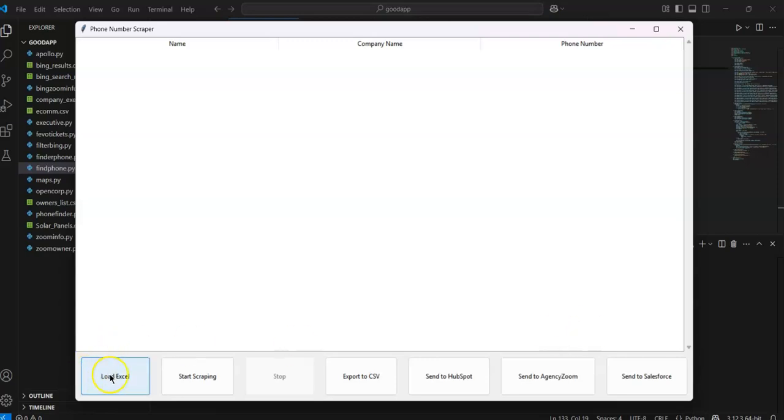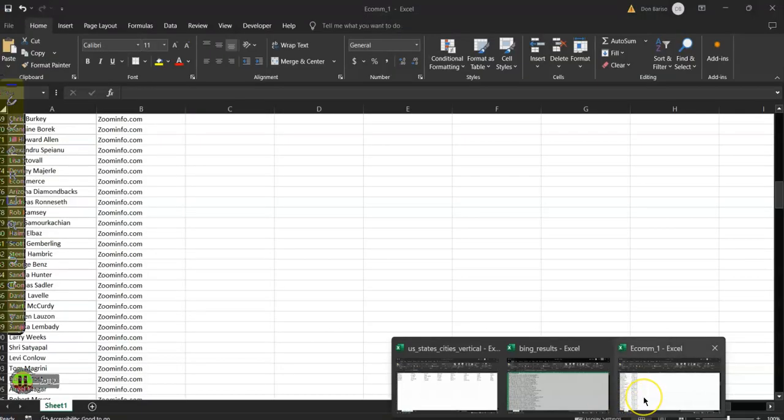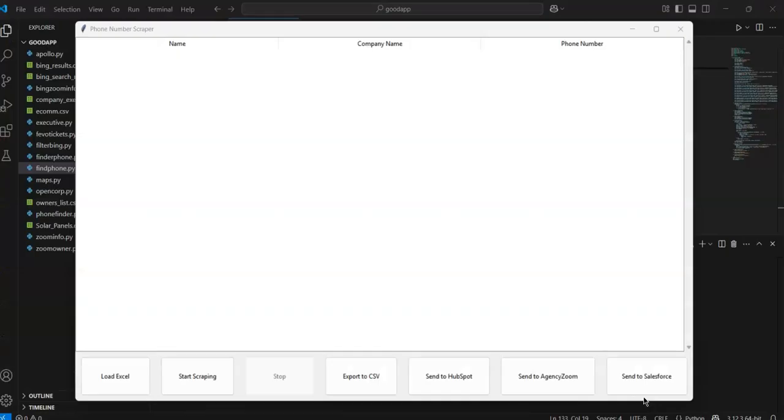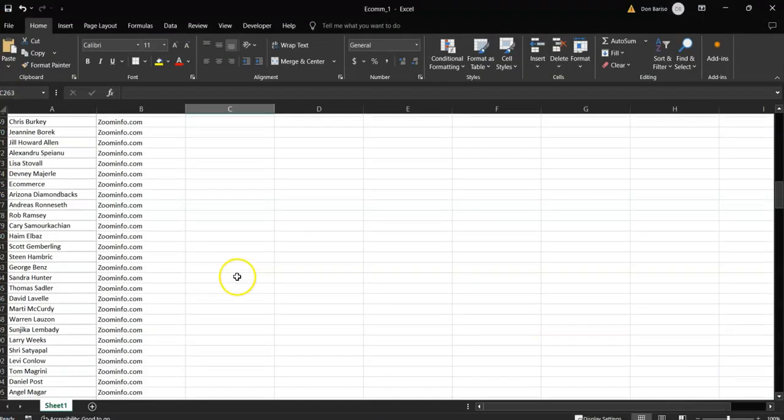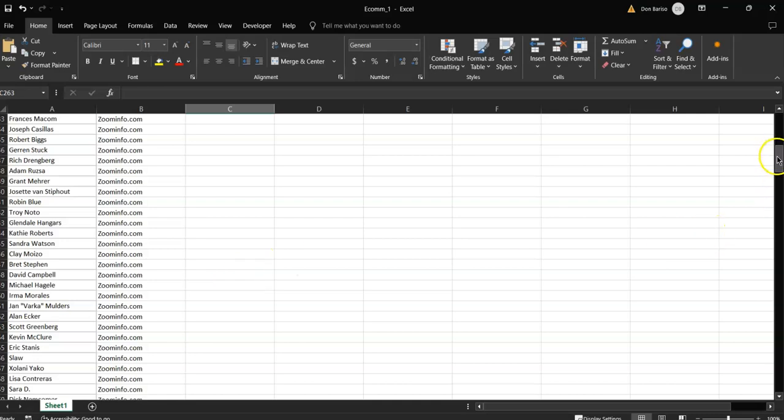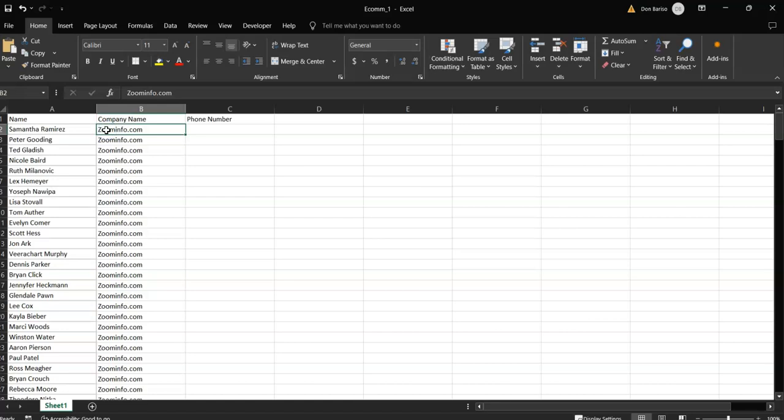I'm going to load the Excel sheet. Here is the Excel sheet. I put ZoomInfo in this column, and the names of the people are located on the left side, which is the header's name, and then company name and phone number.